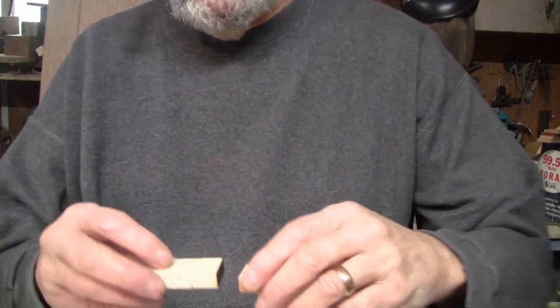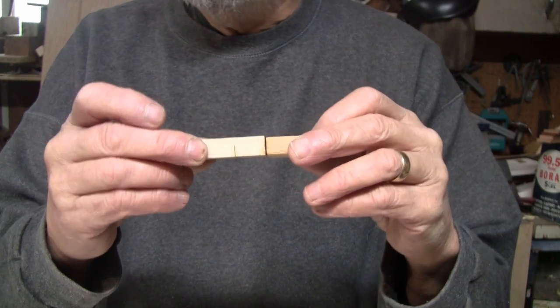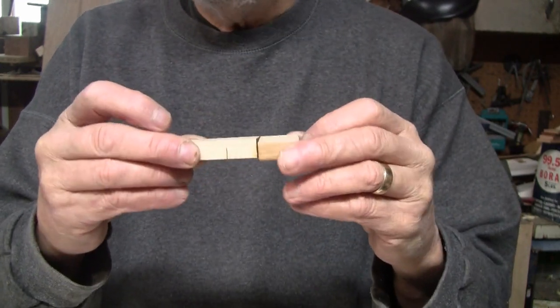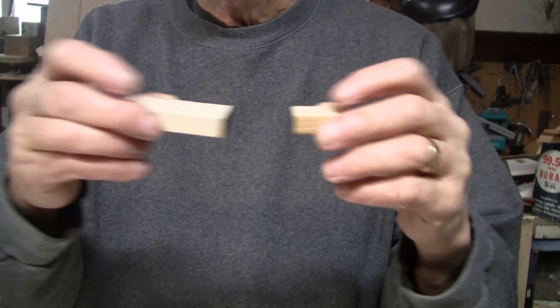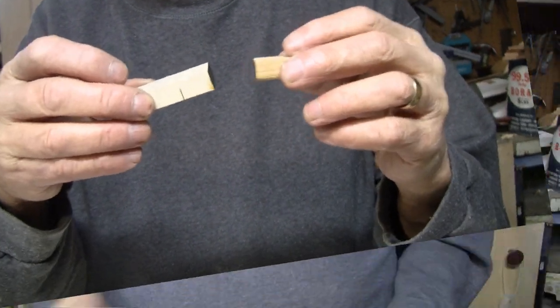Also, I wanted to see how thick a wood it would cut, and I may have called this cherry, but it's actually cedar. 1/2 inch thick, really quick, and the machine just went right through it. I was pretty impressed with that.